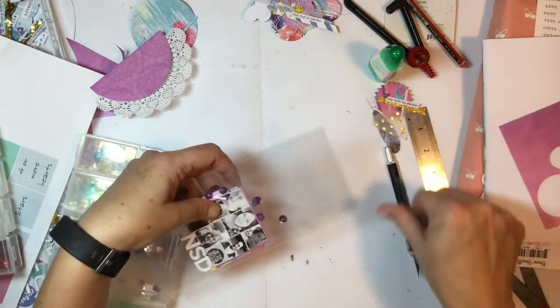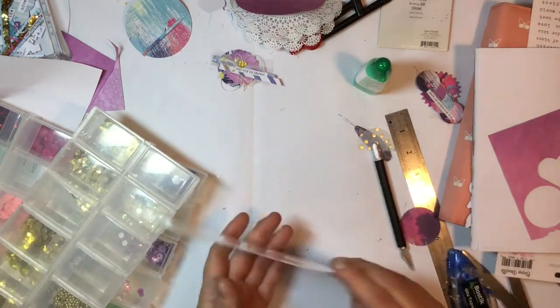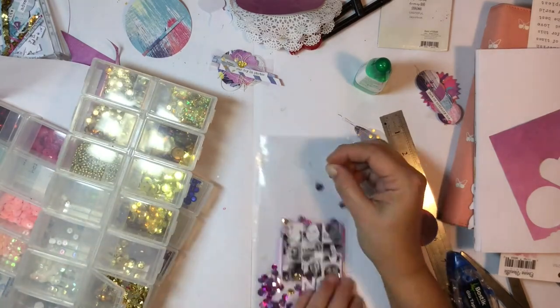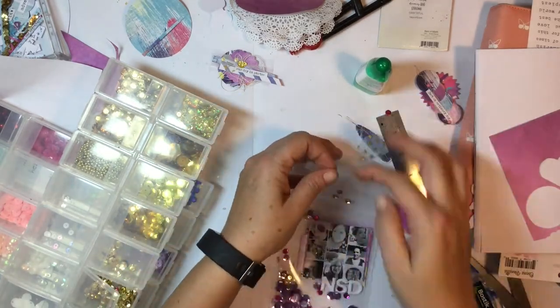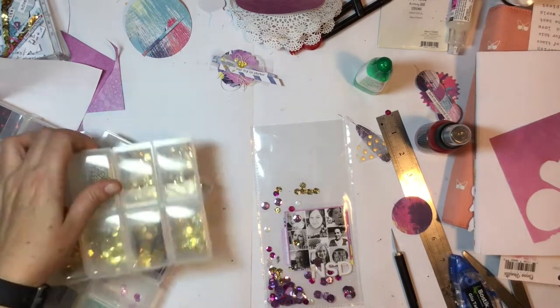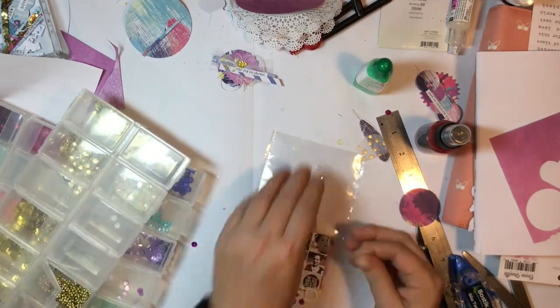Now comes the fun part of filling this pocket up with sequins and beads — Ava wanted the pencil from the compass, she couldn't find her own pencil, had to have mine! I put in a mixture of purple sequins, white sequins, gold sequins, gold beads, and I found some little tiny purple stars with some gold hearts. While I was doing this, all the sequins kept falling out the bottom — I couldn't figure it out — but there was a little hole on the bottom where the existing fuse line had split open. When I get my fuse tool back out I do fix that up, but it was fun filling this up with all sorts of pretties.